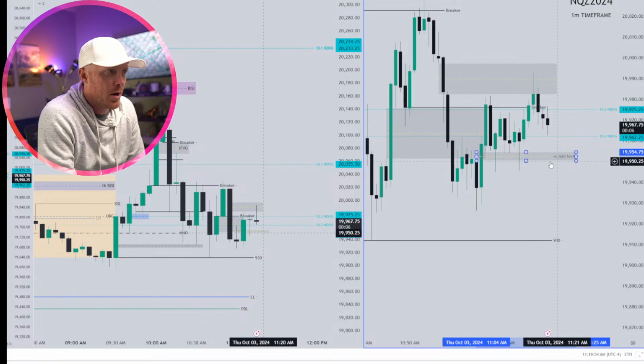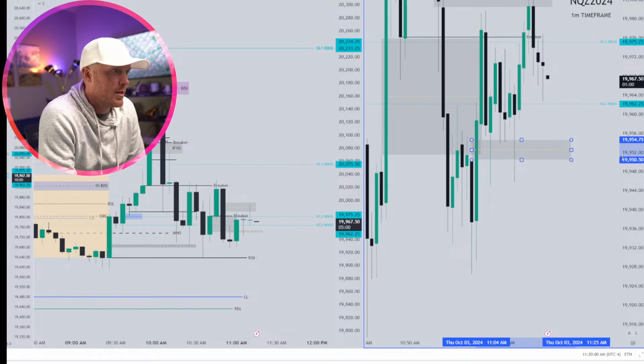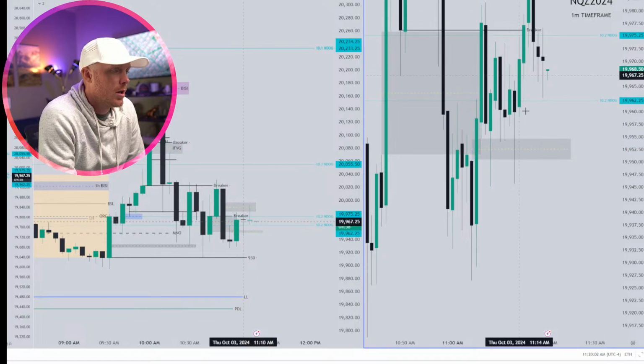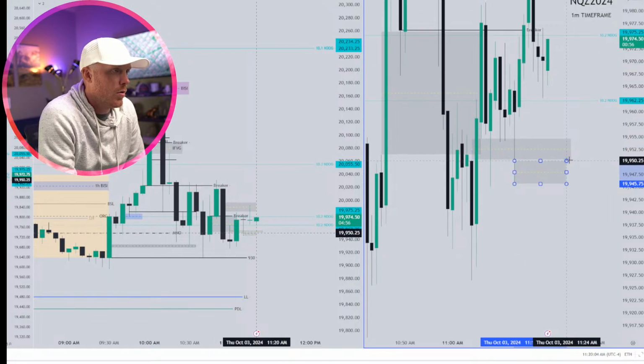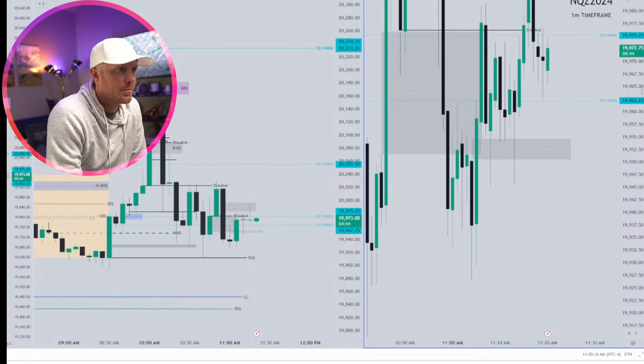So there's a high probability that this is going to be a break even trade. If a trade at all, because it has to close between this low and this in that box. It has to close inside this box for me to take an entry. And as soon as we hit this low, I need to move my stop to break even. Those are the inversion rules that I use.